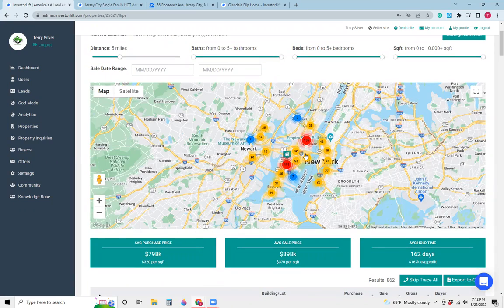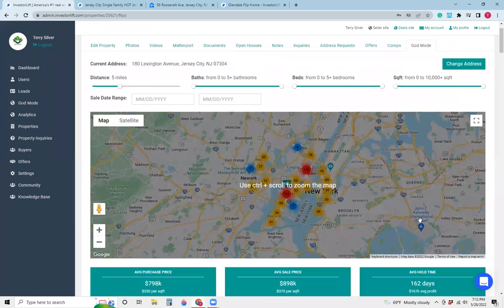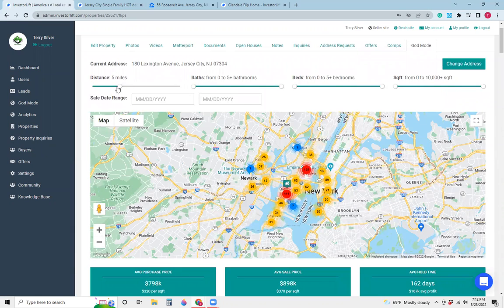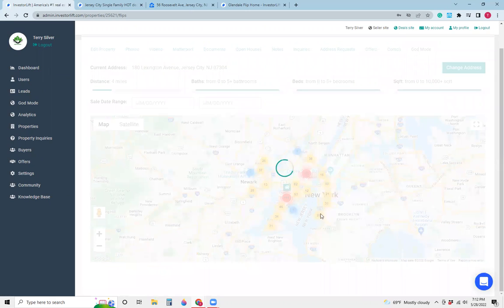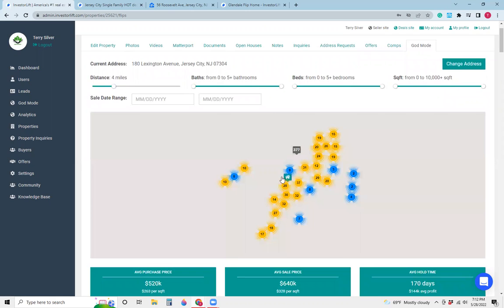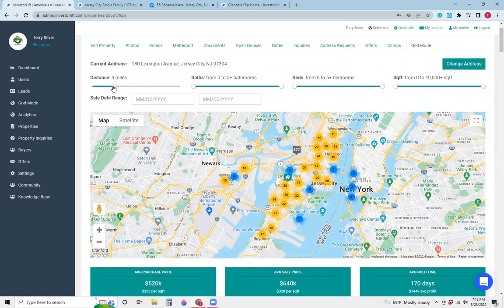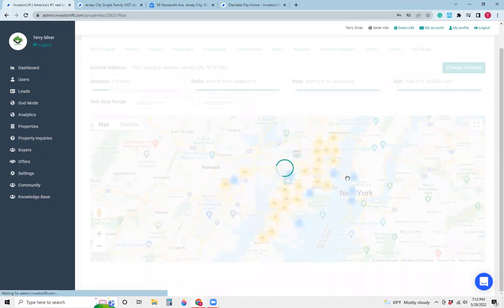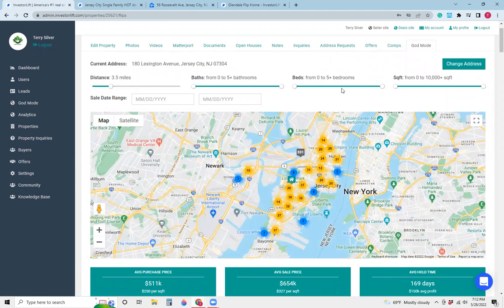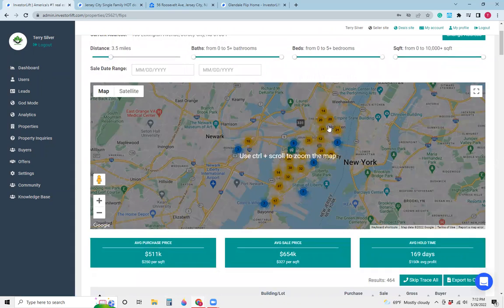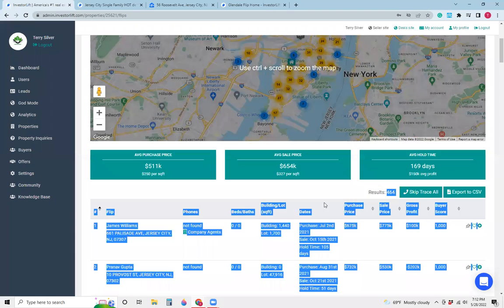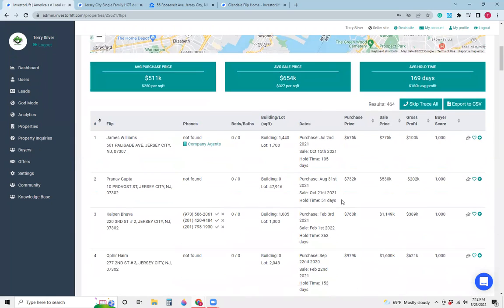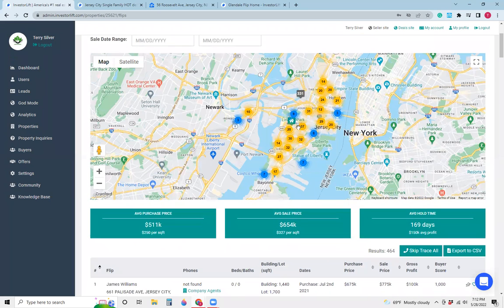trace that data. At this point, something I want you to understand is I would like to play with it a little bit because I don't want it to really go into the New York City area. I want the pool of buyers to come from New Jersey. So maybe go to 3.5 miles and see if we can rule out New York and just stick to Jersey. There you go. I want to stick to all those Jersey investors, and there are 464. It looks like most of the data is skip traced already because I've already done it and it's ready to text blast. But this is just an introduction to Investor Lift. Thank you.